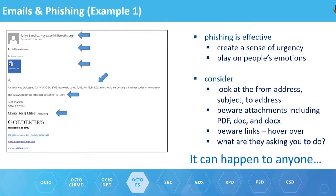Next thing to look at is, who is it signed off by? Here they have a bit of an identity problem, because it looks as if it's signed off with two different signatures. So lots of indicators on these emails, but not every email you get is going to be this obvious. Some of them are getting a lot more targeted, where they've done their research, and you can no longer count on spelling mistakes and grammar to determine whether it's a malicious email.